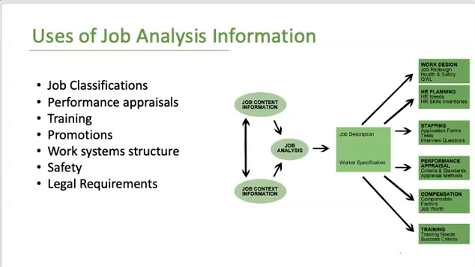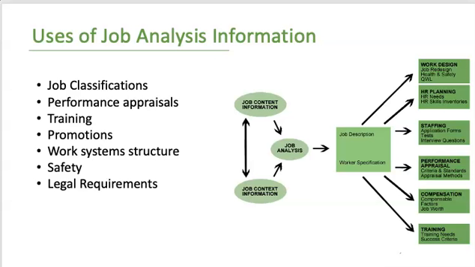The data also informs performance appraisals. We, of course, then know what should be done on the job. It tells us what training needs there are. It can also tell us what the job needs in order for promotions. It tells us work system structure or org design. And the data can also tell us about safety, what tools are needed, the environment in which the person will work, whether it's noisy, cold, hot, etc. Those are things that we will put in a job description and even a job posting.